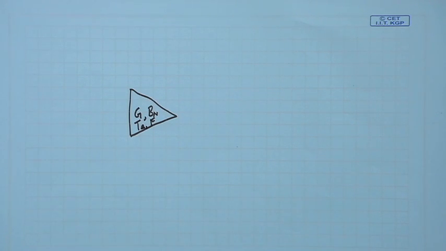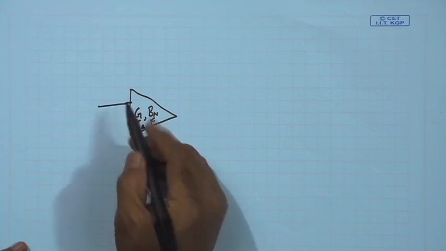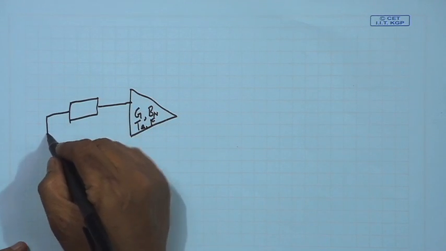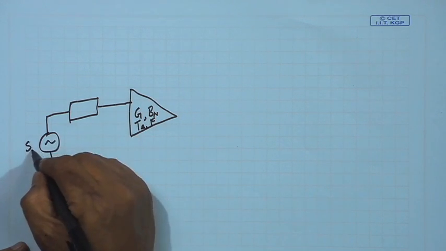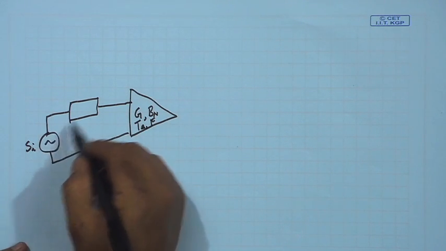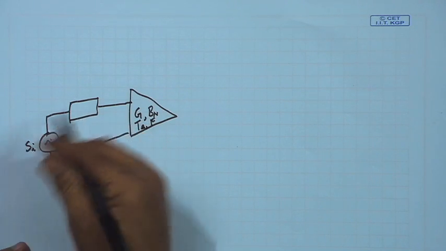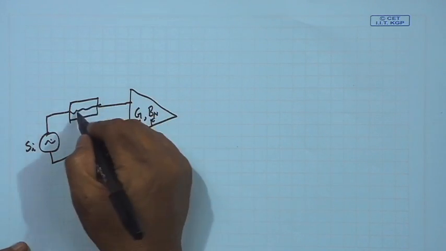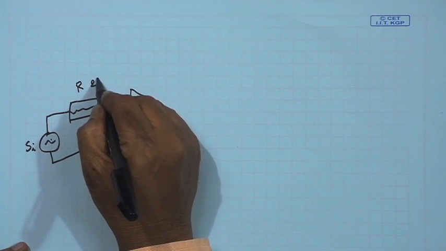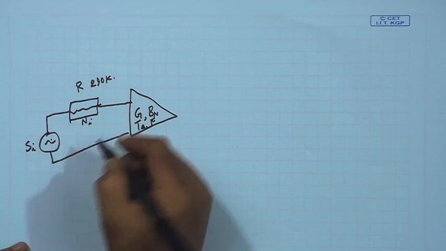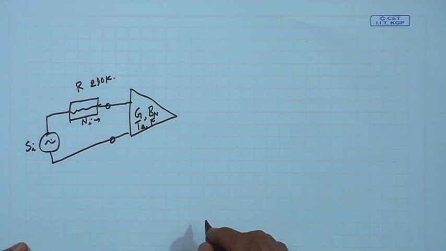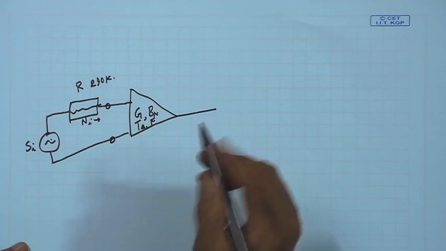Now, at the input, obviously the source will have some resistance, and we assume the source itself is pure. Whatever noise the source resistance produces, in abstract we say there is a resistance here whose temperature is 290 degrees Kelvin, and this source part gives an input noise Ni. Then the amplifier will be adding noise.